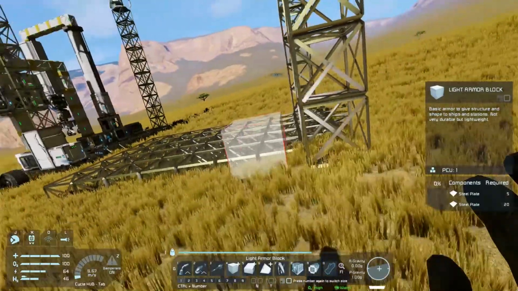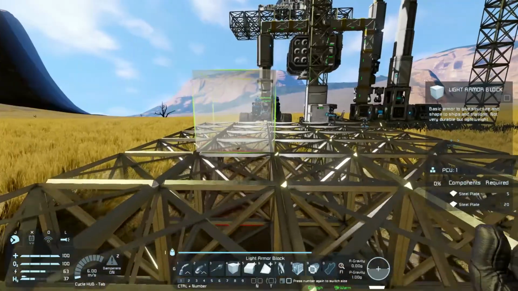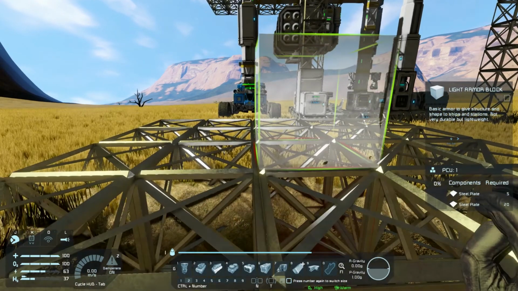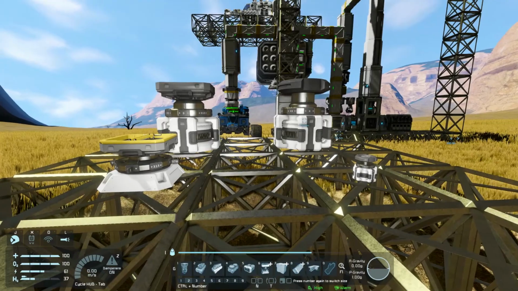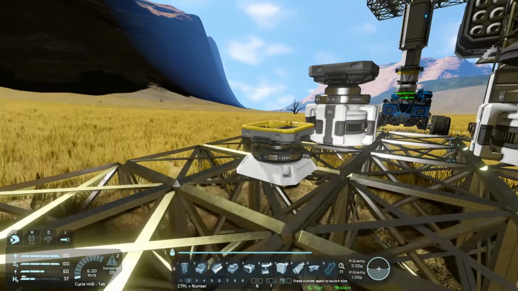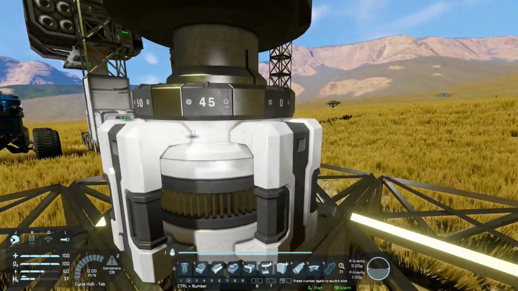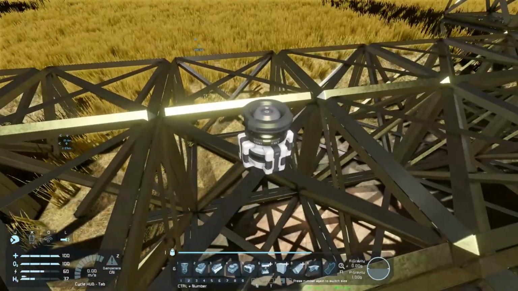So there we go, that's about the size we need. Before we get on to building the door itself, let's have a closer look at rotors and at blast doors. On our left, we have our advanced rotors. This is the small grid version, and this is the large grid version. And on our right, we've got the standard rotor, large grid and small grid.